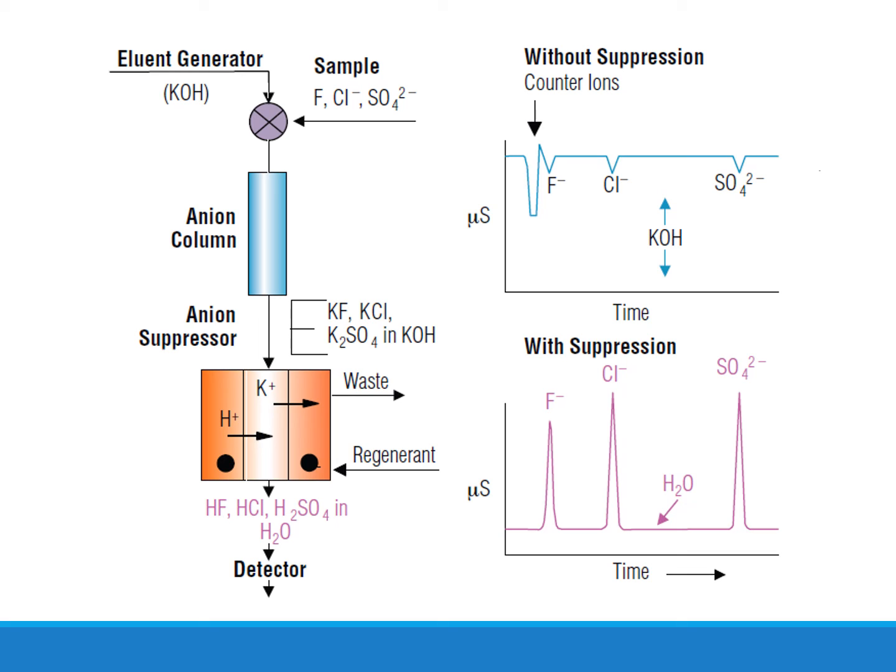So what can we do? We can replace the potassium with hydrogen, basically making the solution an aqueous solution. Now we are eluting acids in the water. What happens at the detector? If we don't have suppression, that potassium hydroxide creates a very high signal, and so we practically don't see the species which we are analyzing. However, if we remove potassium hydroxide, now we can see our target analytes very nicely. So we are improving sensitivity.